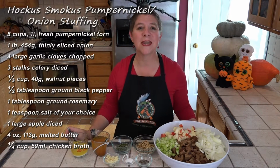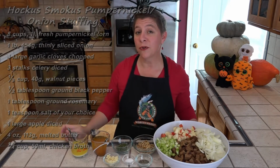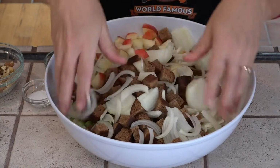To moisten this dressing, we've got a stick of butter along with about 1/4 cup of broth. Now you could either use chicken, turkey, or vegetable. I'm going to be mixing this all by hand because I don't have a bowl big enough to mix this with a spatula or a spoon.